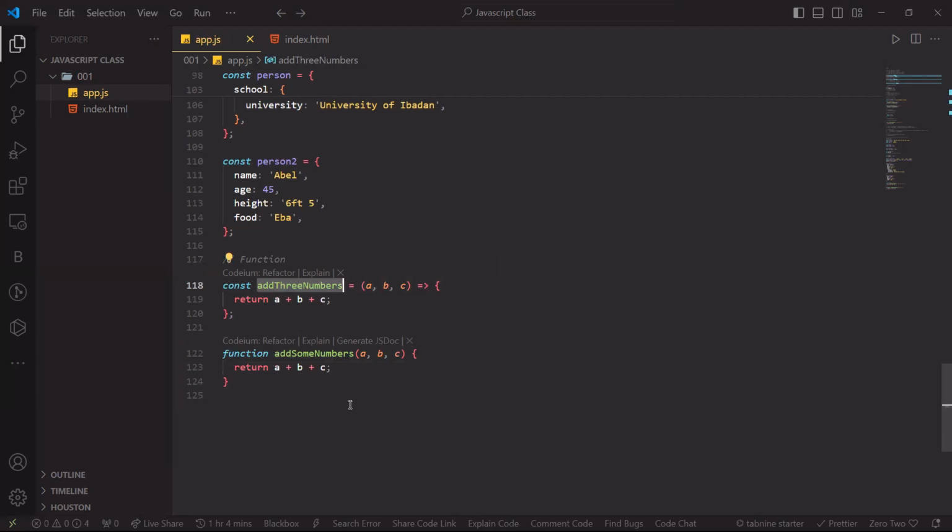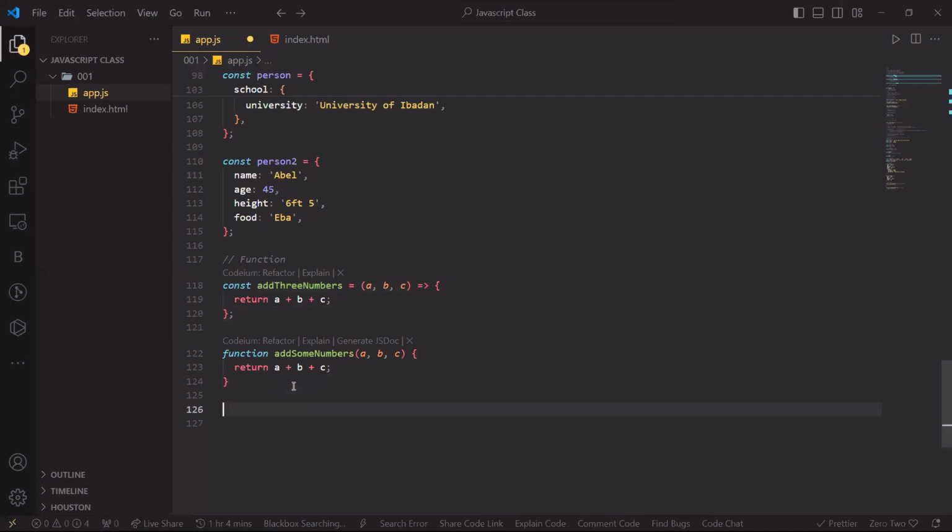It depends on which is most preferable to you. Personally, I use this method, and it's just for personal reasons. There are times where you are advised to use this, and there are times where it's most preferable to use this. But personally, I just choose to use this because it's cleaner and more readable to me. It boils down to what you want and the preference you choose. So as you can see, initialize this.